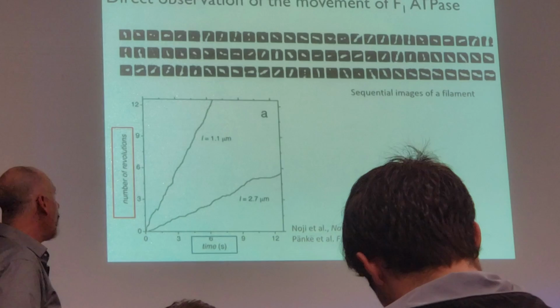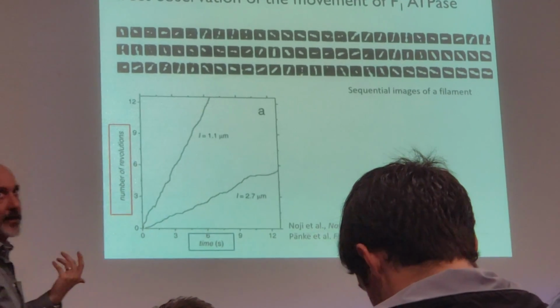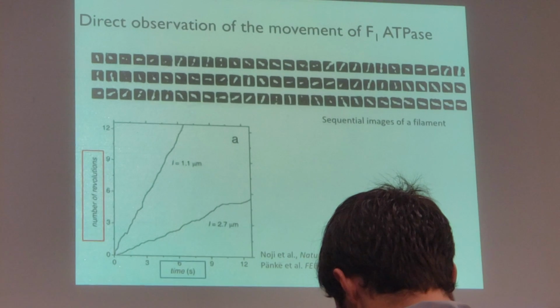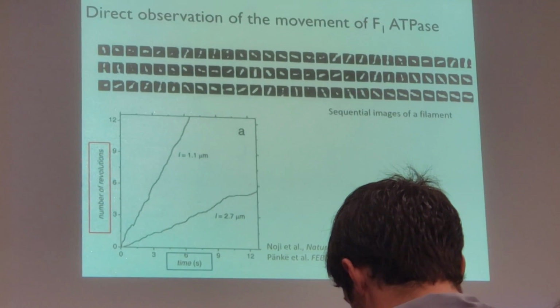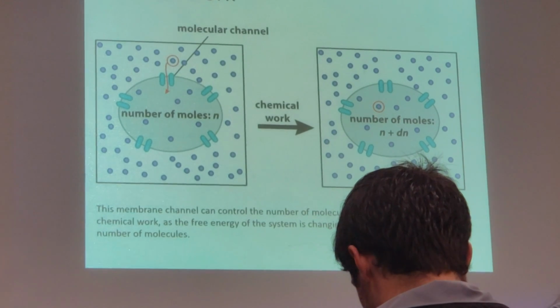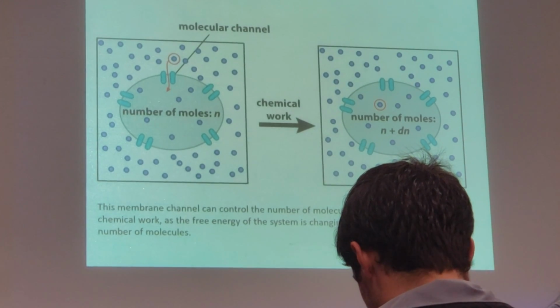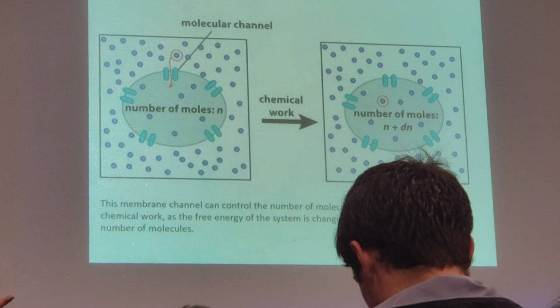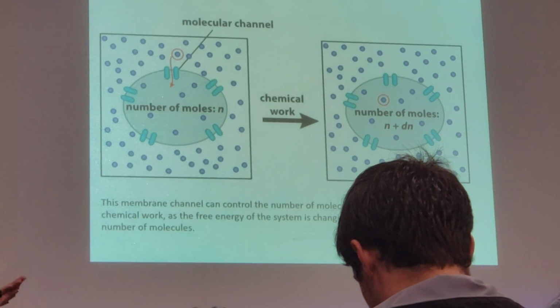And you can actually couple the number of revolutions as a function of time, which I think is a really cool thing. So here are the sequential images. That's really the thing that I want to talk about for ATPase. The big lesson from ATPase is that there is chemical work, and then there's free energy that you can get out of chemical work.